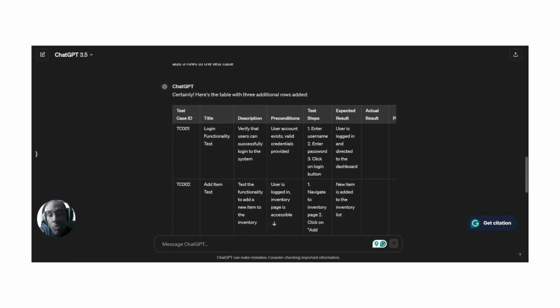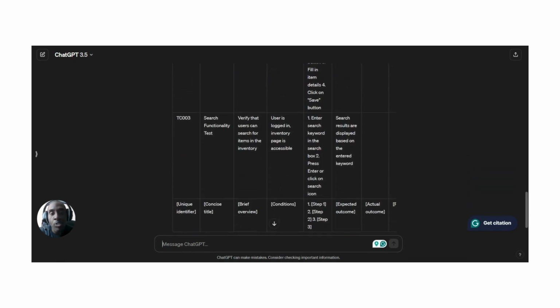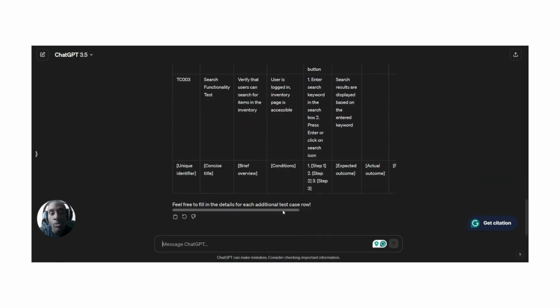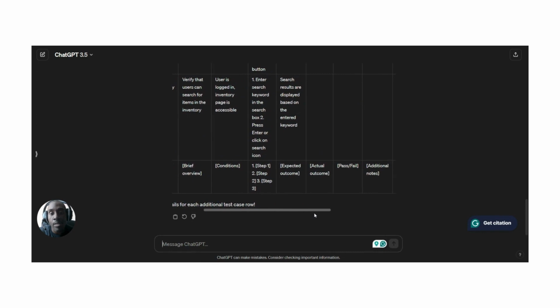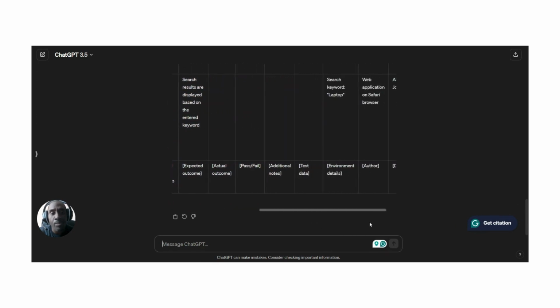It added 3 rows and it gave you some sample examples. This can be useful for a beginner, in my opinion. You have all the columns that are necessary for a test case, but also you have some samples that can show a beginner how to construct his or her test case. Very good.